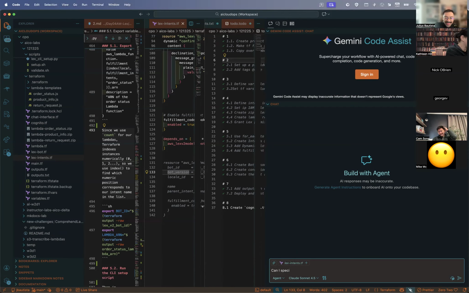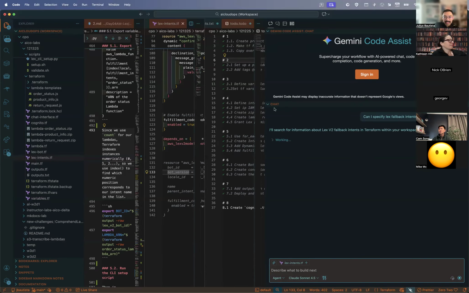So, can I specify Lex fallback intents for Lex V2 using Terraform? Okay, we're using Claude with Copilot. See what it tells us.